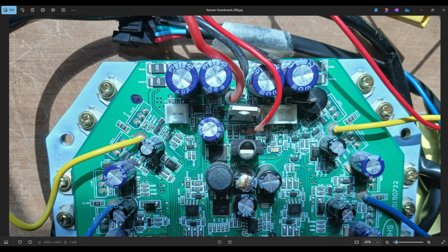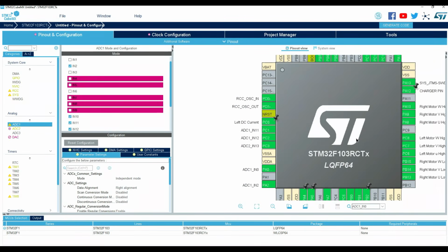So how it works: current phase A is read via PA0 ADC1 IN0, and phase B current is read via PC3 ADC1 IN13, which is our setting here. So here it is connecting.